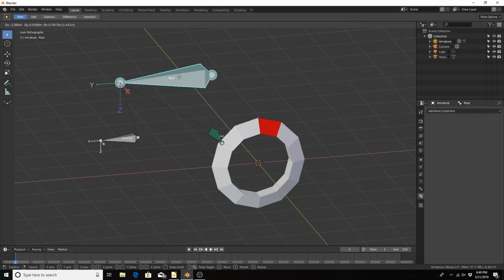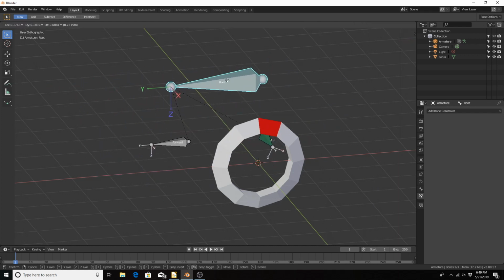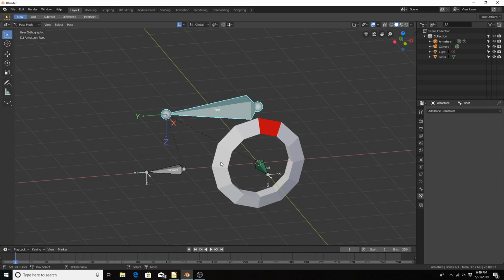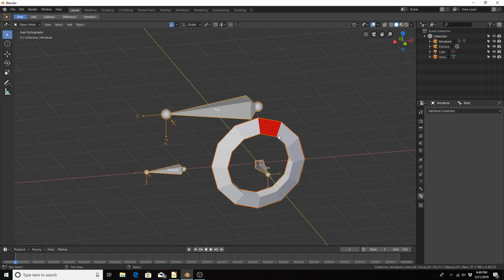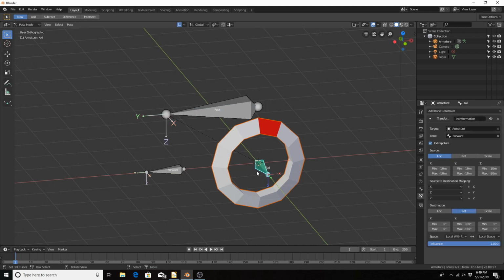Say we move this, the whole armature moves. We need to go ahead and parent the disc to this axle. So hit Control Tab, select the disc first, then right click, selecting the armature. I'm going to hit Control Tab to go back into pose mode. Select the bone we want to parent to, which is the axle.